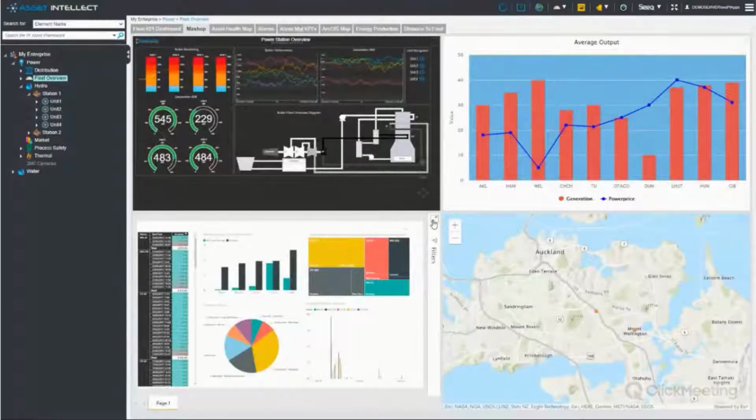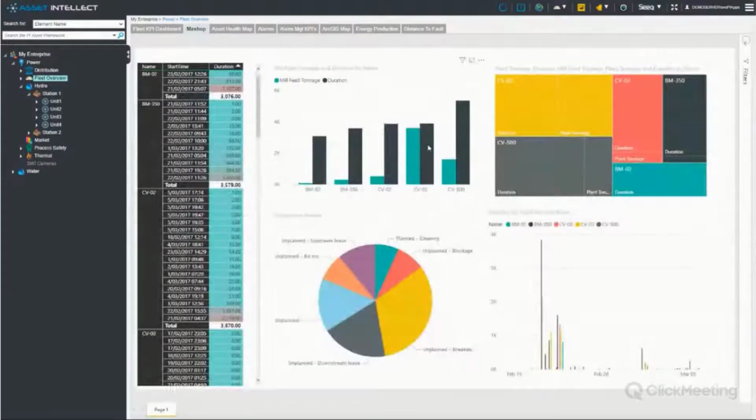You'll see on the bottom left here we have a Power BI dashboard. And BI tools are really picking up a lot of speed in terms of being used, obviously in IT, but more so now in OT as well. As Robert said, Power BI, Tableau, Spotfire, QlikView, those are just some of the most common BI tools that we see.